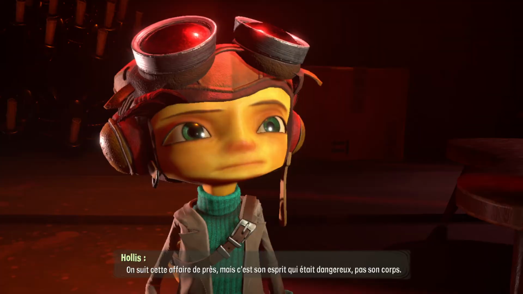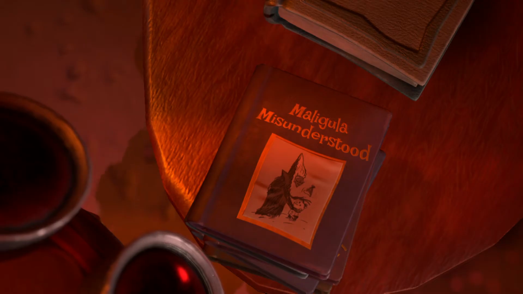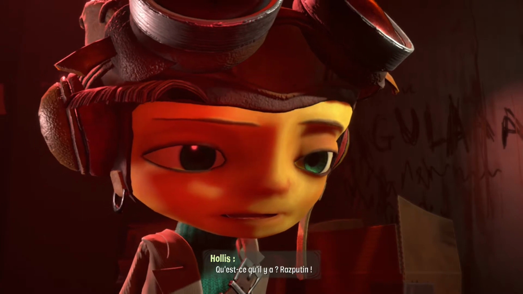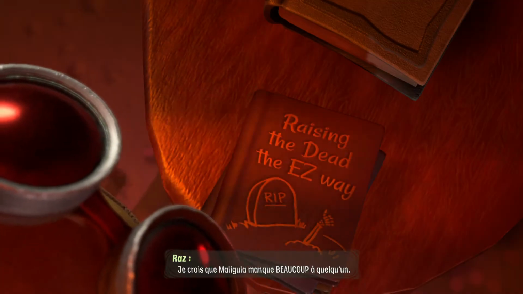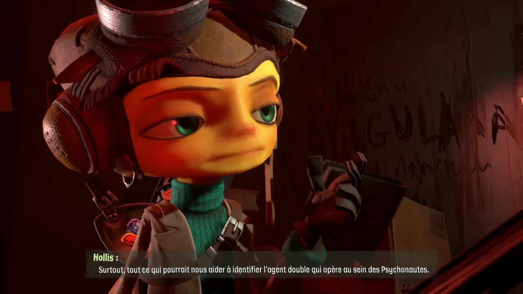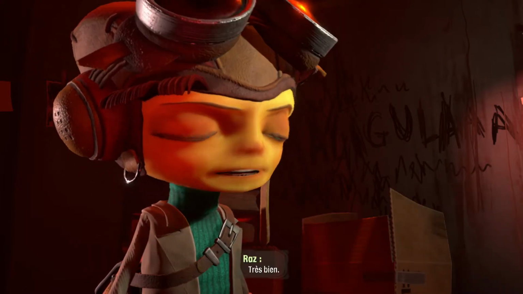We've been tracking the situation, but it was her mind that was dangerous, not her body. Yeah, but what reason could someone have for stealing... Uh-oh. What is it? Rescue? I think somebody misses Maligula. A lot. Bring us all the evidence you can find, Eggbeater. Especially anything that could help us identify the double agent in the Psychonauts. Will do.